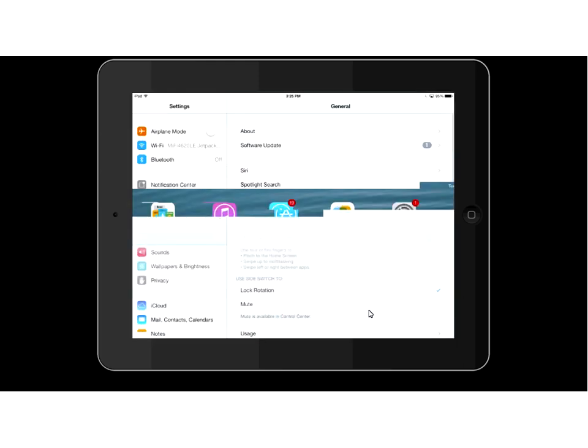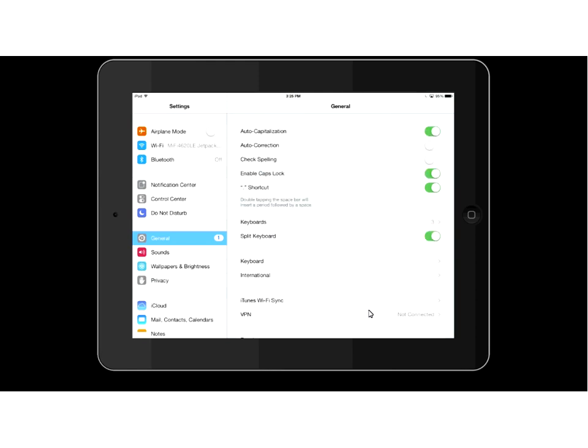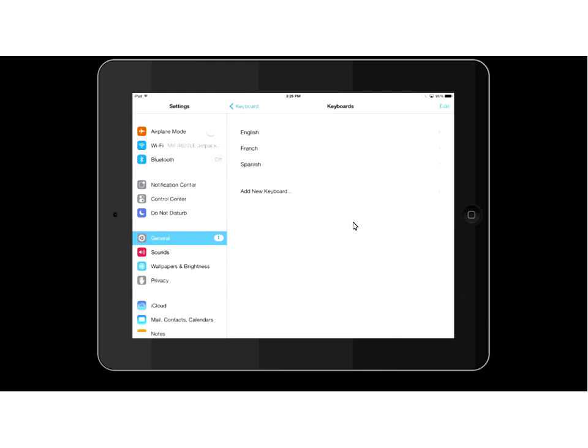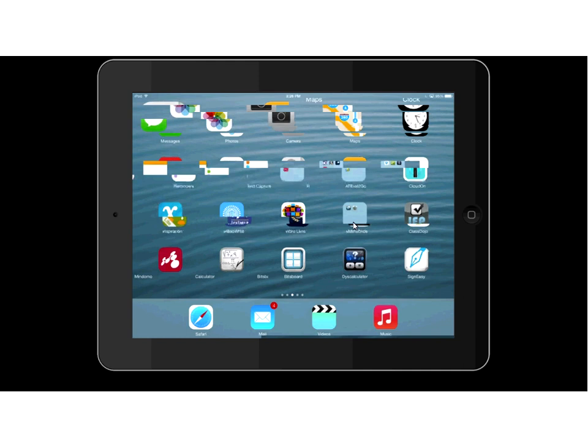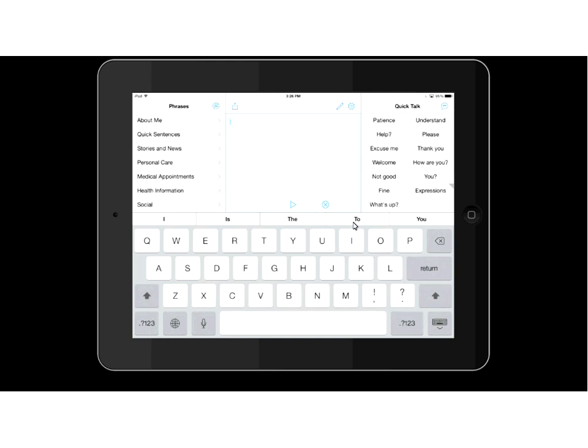There's a couple things we need to do to make sure of that first. If you don't have this set already, I'm going to take you out of Proloquo4Text, and we're going to go into settings for a second on your iPad. To be able to use those multiple voices from different languages, you need to go into General in your settings, and then you need to go to Keyboard. If you haven't done this already, you need to go to where it says Keyboards right in the middle of the screen here. And then you would hit Add a New Keyboard, and you would choose whatever language you wanted to use for Proloquo4Text. When I was setting this up yesterday, I had to add French and Spanish for what I wanted to do. So just keep that in mind. Now we're going to go back into Proloquo4Text.